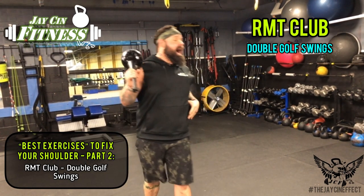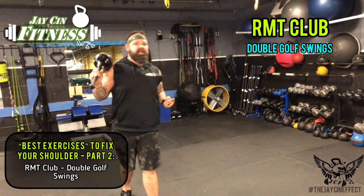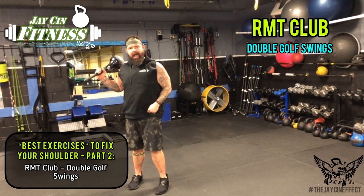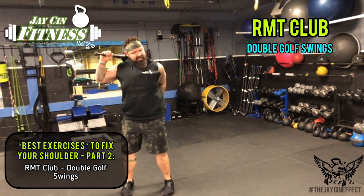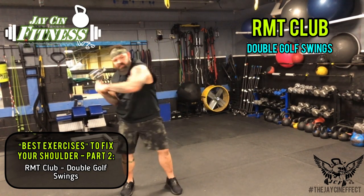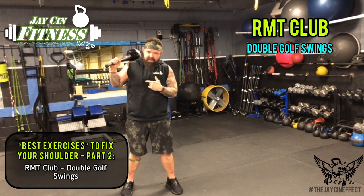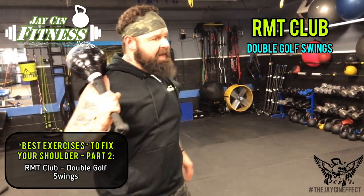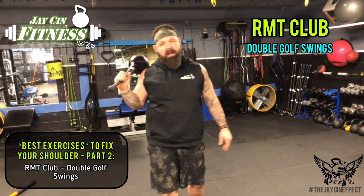And that's it, guys. Double golf swings modified to a double baseball bat swing — great for developing power and force in your rotational motions. Also good for developing a solid midsection. I hate doing ab exercises — crunches and sit-ups bother my lower back. Think about it: you're designed to be on your feet most of the time, but you do ab exercises lying flat on the ground, which is one reason you never feel your lower abs and your hip flexor gets tight. If I do exercises like this standing, I'm able to open up my hips, activate my glutes, stay out of the hip flexor, get more lower ab activation, more shoulder blade activation, and a ton more motion in my torso. And because I'm doing the rotational motions, I'm getting the obliques, the serratus anterior, and my six pack. Plus you're going to get a ton of cardio out of it — and it's cool. You're not going to get bored with this one.